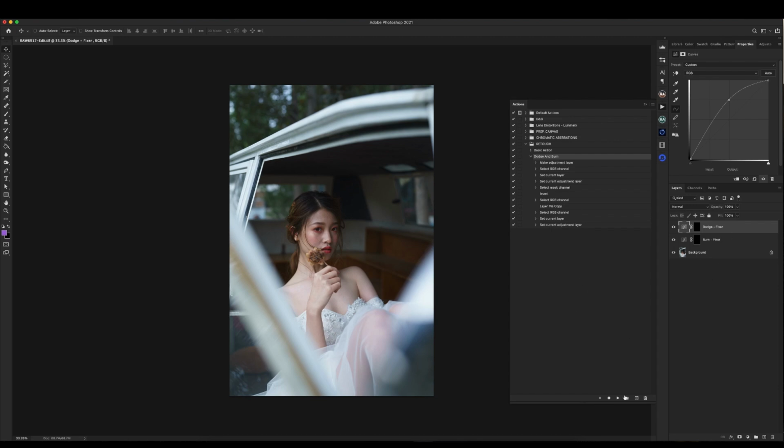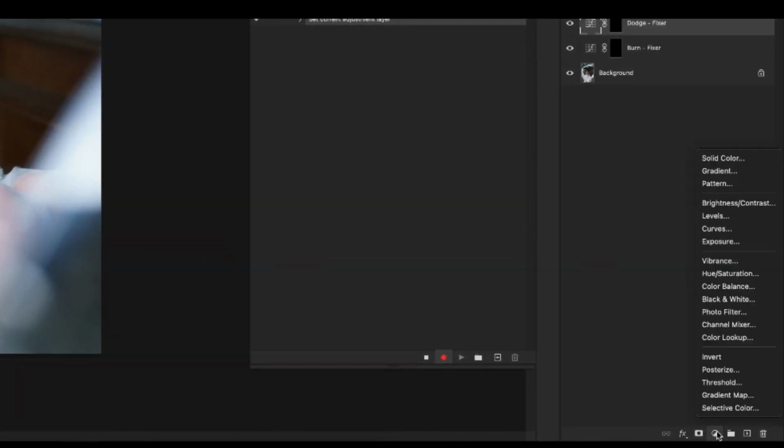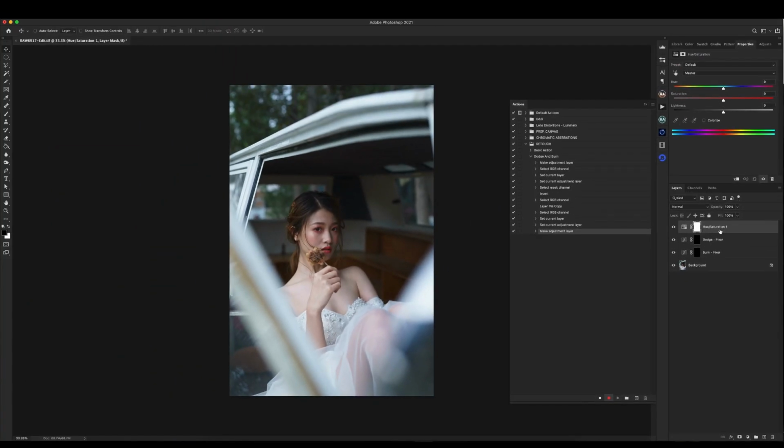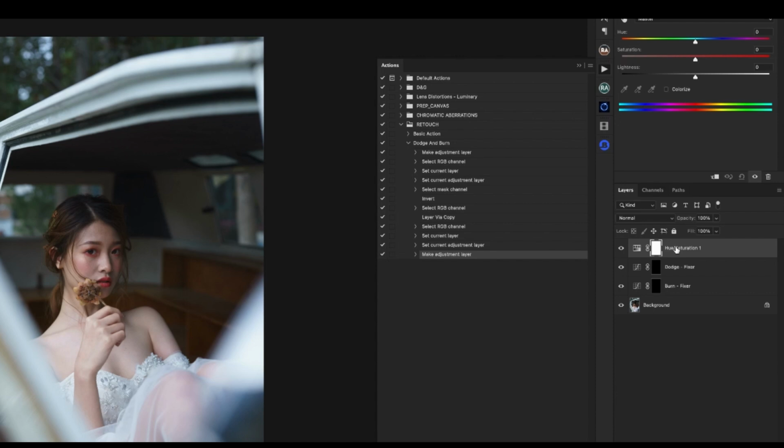So we have to also make sure our recording button is on, but first, let's select our last command and hit record. We are still on the last layer that was selected. So I'm going to go down to my adjustment layers and click on hue and saturation. This is what we're going to use to fix all of the shading and the tinting of the hues of our image whenever we are dodging and burning, okay? Now, the way the hue and saturation layer works is downstream. So everything below is going to be affected by the changes that we make in here.